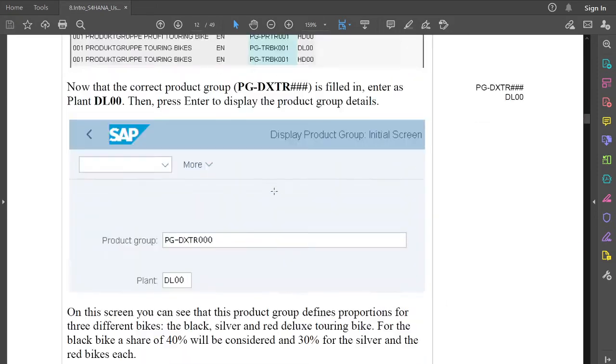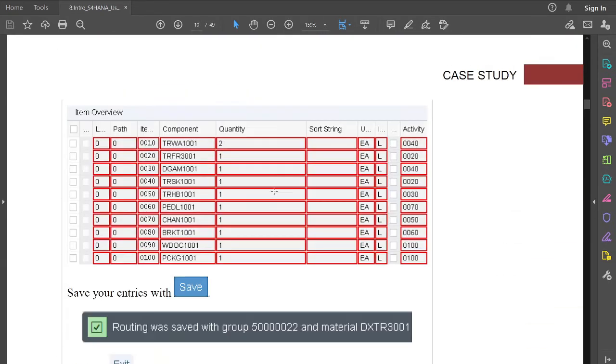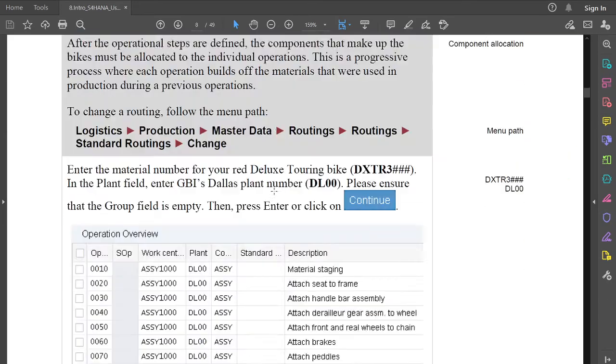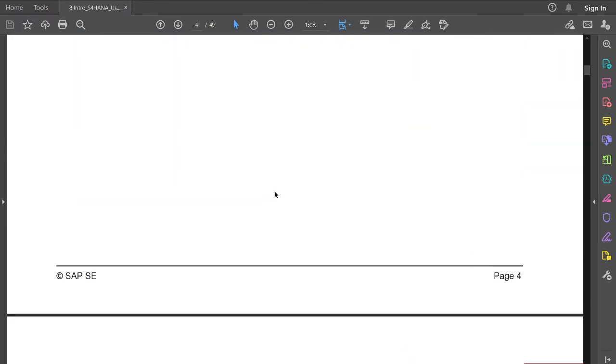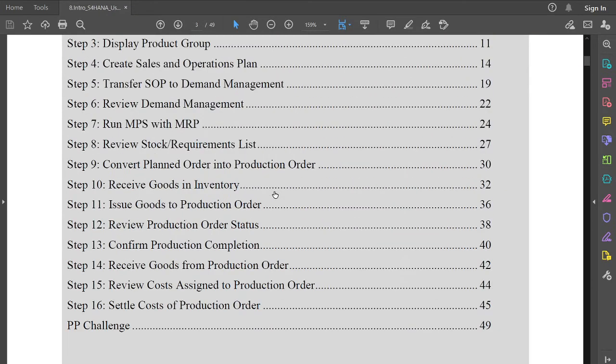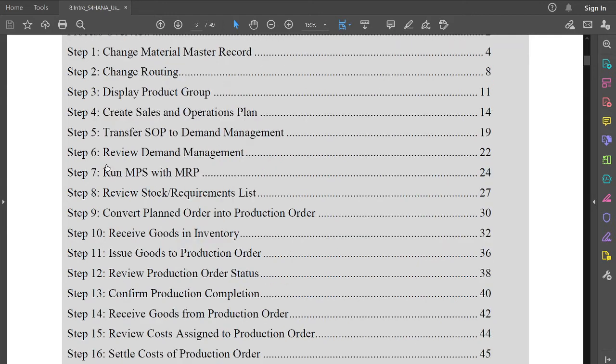Let's have a look back at this part here. Step 1 until step 9 is all the process to make sure that you have enough bicycles to sell for the next 12 months.